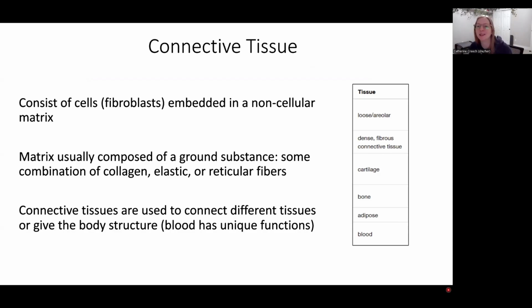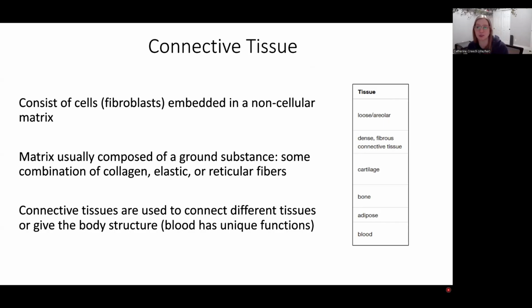And you might be like, why is blood a connective tissue? How can it possibly adhere to things? But it does connect every part of your body because every one of your cells is within 3 other cells from a capillary. And we need all that blood to carry our oxygen, to carry our nutrients, to carry ATP and stuff around, and to get rid of waste, to get rid of carbon dioxide.